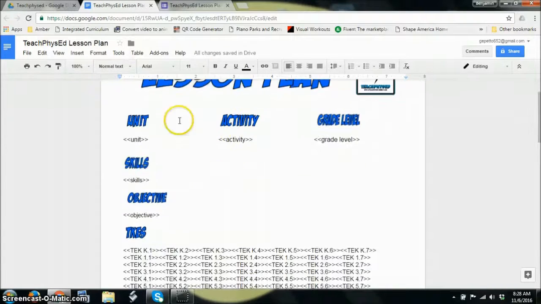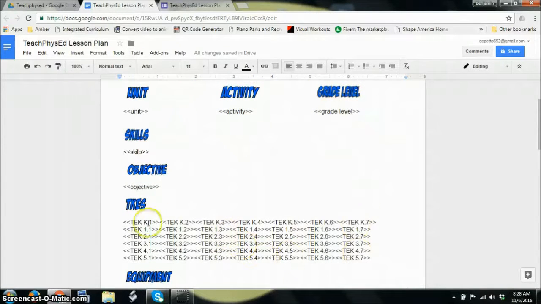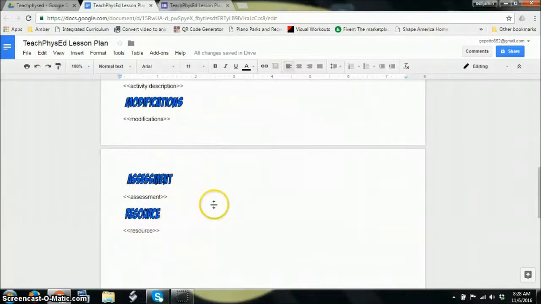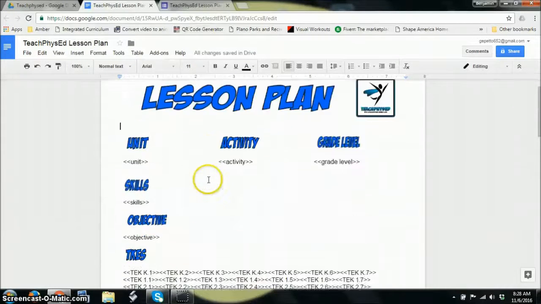So you set this up how you want to. Alright, this right down here, this is just for our standards here in Texas. This is where you would put your state standards, or you could put your national standards there, whatever you would like. It's a lot of upfront work, but in the end, it's awesome. It saves you a bunch of time using the Google Form. So you'd have whatever it is you want in your lesson plan, you would put on this Google Doc.